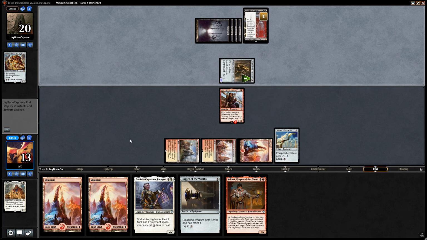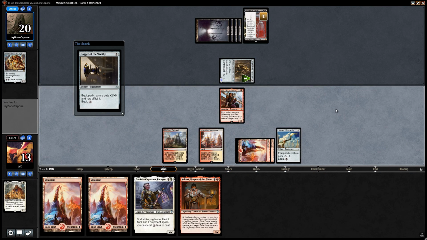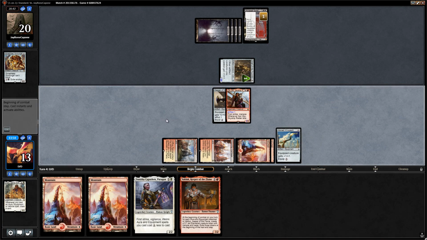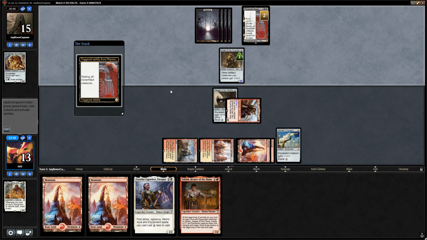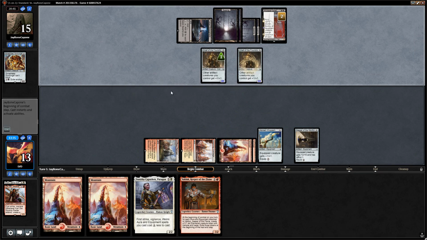Let's play a Dagger, equip, and attack for essentially 5. So our opponent gets to destroy all non-artifacts. Cabal Stronghold into another Chief. Yeah, the beatdown is real.